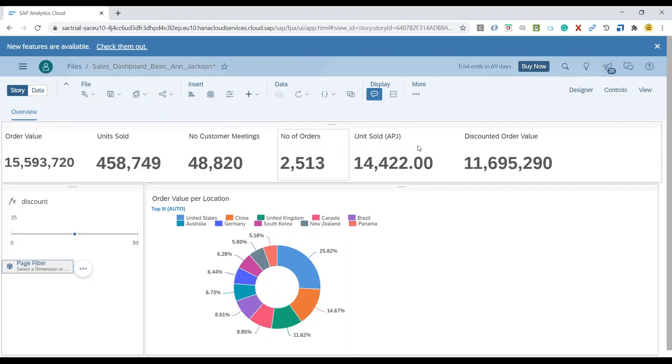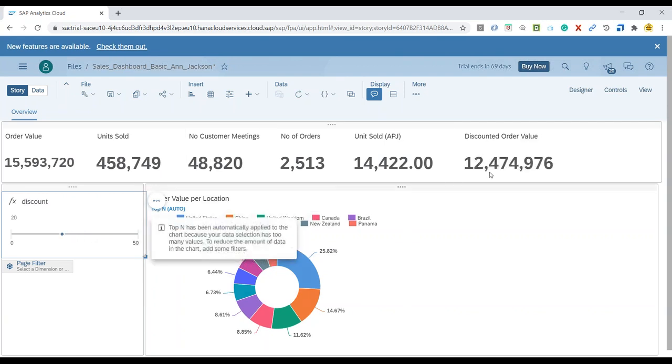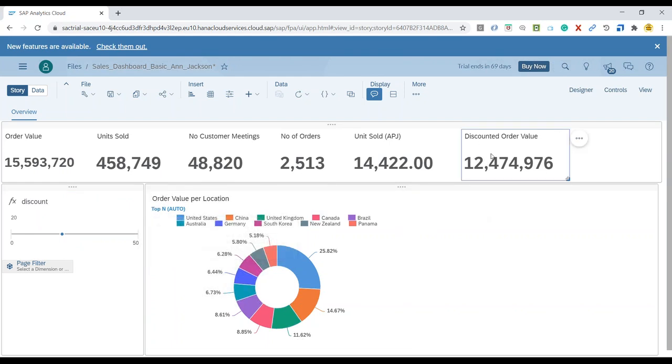One quick question to all of you, if you understood this concept: what do you think this slider is? Which type of filter? Is it a story filter, page filter, or widget filter? Anyone? Any guesses? It's a widget filter. Very good, Raju, you've got the right answer. It's a widget filter. Why? Because when I change the value, it's not affecting everything on my page. It's only affecting this single widget. It's a widget filter because it's changing only one widget.